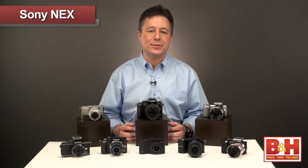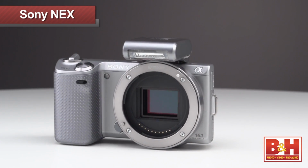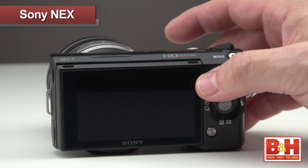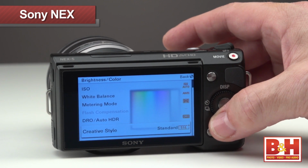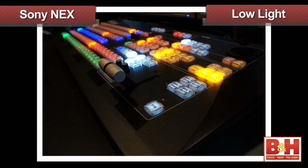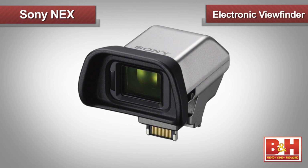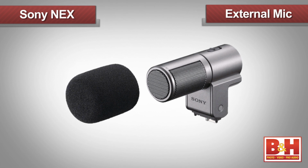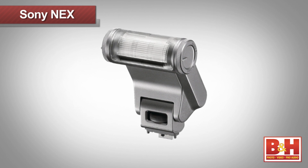via optional adapters. Sony's Exmor HD CMOS sensor technology allows for advanced capture using multiple images coupled with built-in software that combines those images in some pretty impressive ways. It can use these multiple images to generate an HDR image, or a sweep panorama, or low noise, low light images. Among the options available for the Sony NEX cameras are a clip-on high-resolution electronic viewfinder, a stereo shotgun mic, an external flash, and other NEX series accessories.